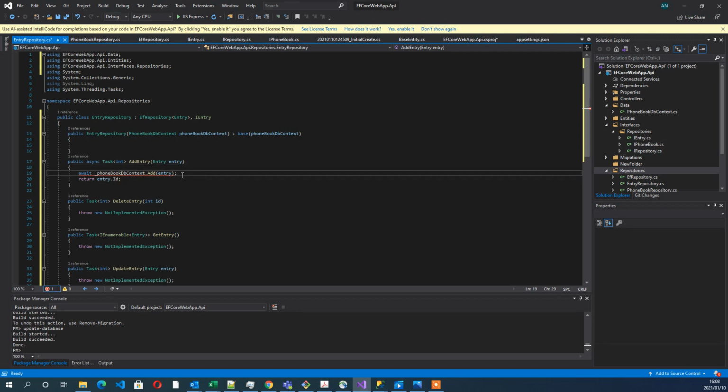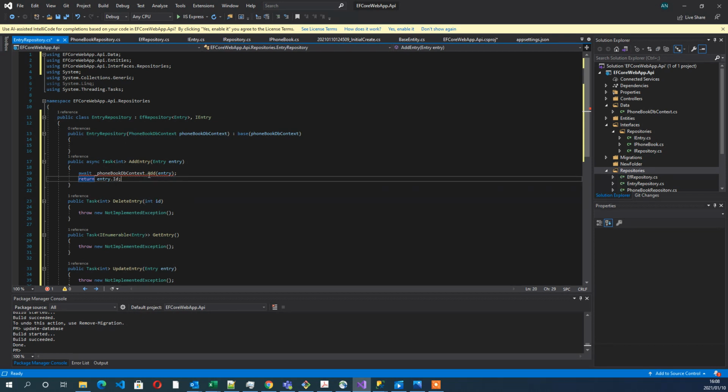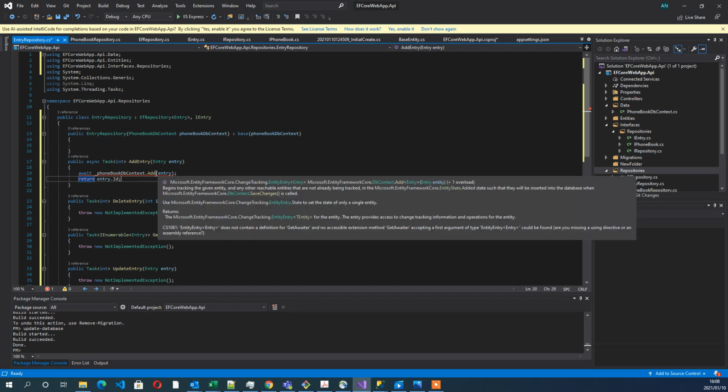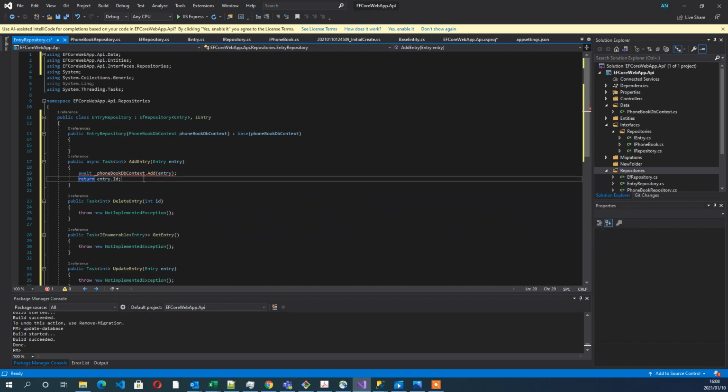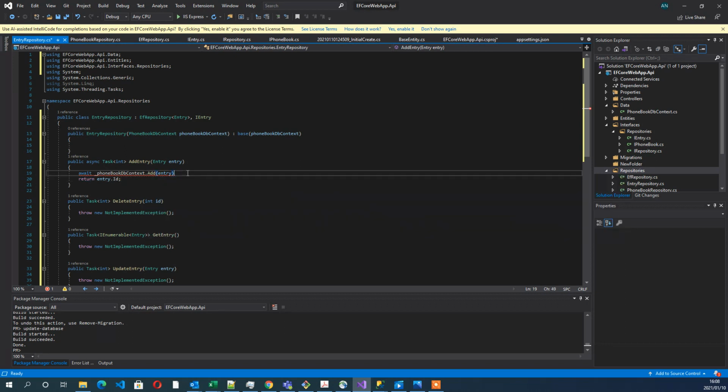Let's see why it's complaining. So yeah, the same thing. Just do an add entry and return an ID.